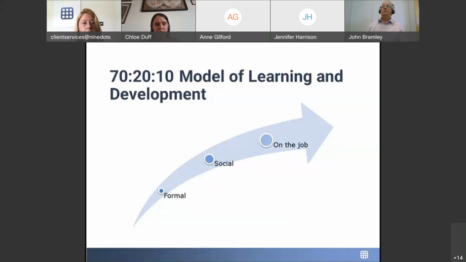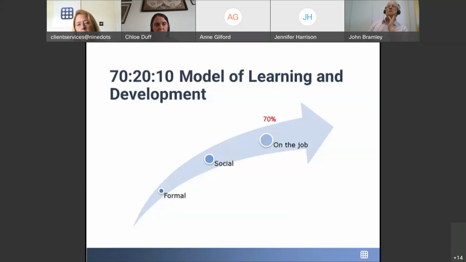All those things that we've talked about, time, cost, all those different things, while actually doing the learning on the job, it takes those issues away. Because you're actually learning off somebody else, you're shadowing somebody else. So I'm just going to change that. 70% is on the job. Okay.